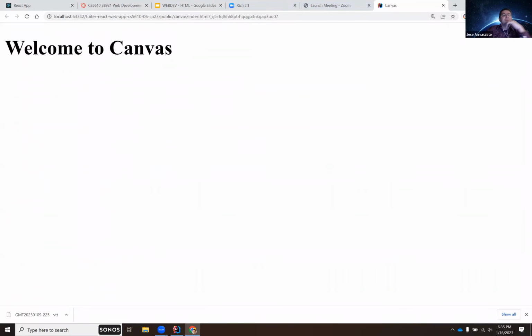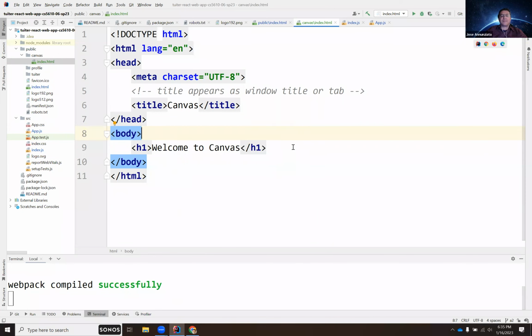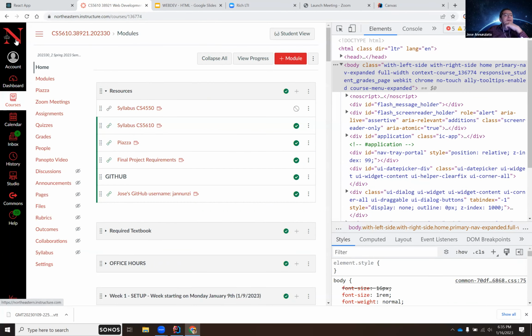So let's play around with a few things. If we were trying to replicate Canvas, we might have all these lists. We identify these lists and buttons and whatnot. So let's play around with some of this. It looks like this is collapsible, to collapse this list here. Let's not do that just quite yet. So we'll do this list here. On the left side, we're going to call this maybe the Canvas Navigator, which allows you to navigate across the Canvas application.